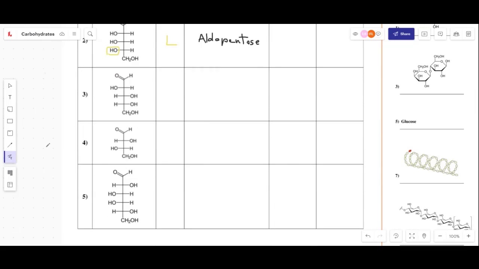Okay, so now what I'd like you to go ahead and do is, Frank, I'm going to give you problem number 3. Just do those first 2 parts, whether it's L or D, and then give the generic name. And Leanne, you want to go ahead and try problem number 4? And Linda, I'm going to have you do problem number 5. All you have to do is say if it's a D or an L sugar. And for Leanne and Frank, you can go ahead and just write directly on it. Frank, you're 3. Leanne, you're 4.